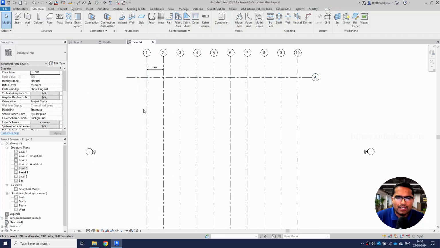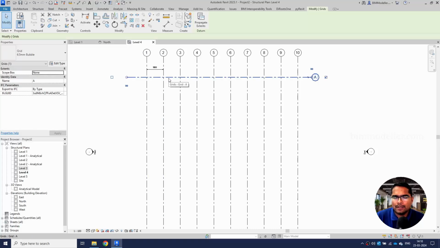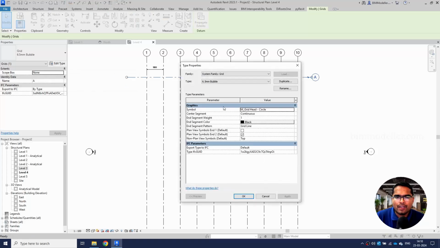So you know that in Revit, whenever you need a property or are talking about a property of a particular element, you can select that element, and there are two properties available. One is the instance property here, and one is the type property in Edit Type. So now we are talking about how for all the grids we need a head at all the ends. So I'm selecting these options and taking this end one option, and I can select OK.